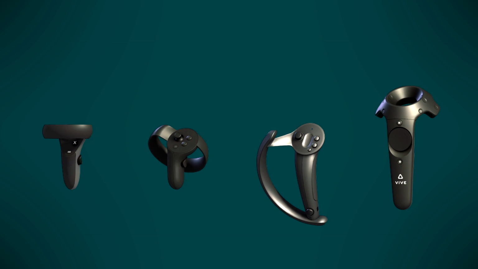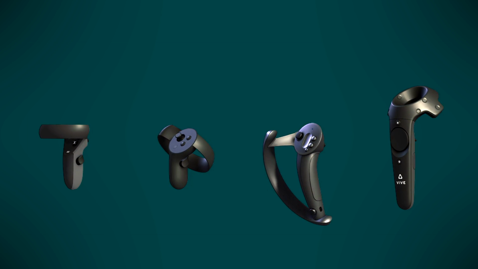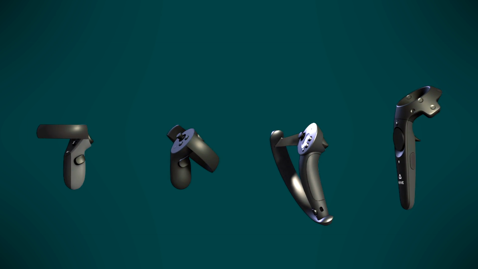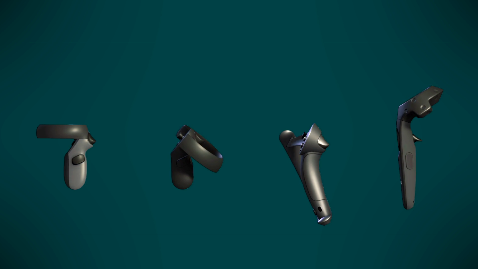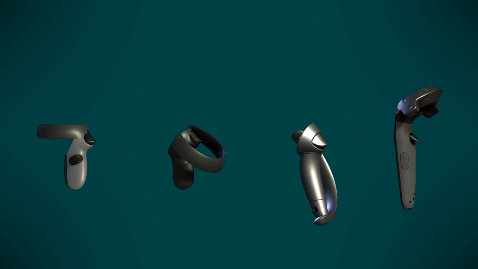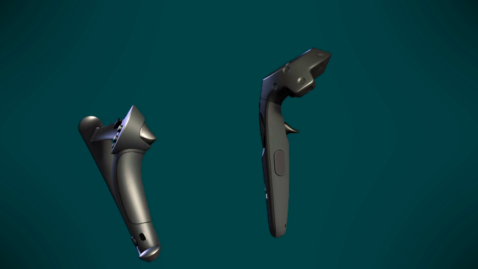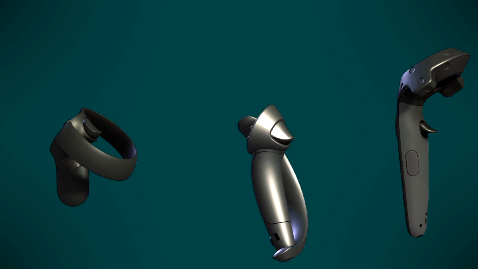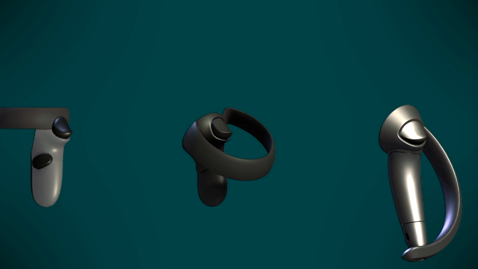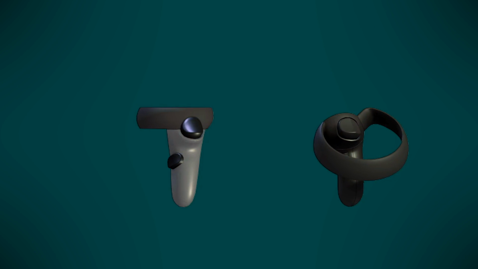So as you know from the previous episode, our VR setup works for all kinds of VR headsets. But when we look at their controllers, they are all different. So how can we make an input system that will work for all of them? And the answer is this. This is how Unity merged all VR controllers in one place. As you can see, it associates a unique button for each. And that's legitimate because even if the controllers are different, they all share similar elements like a trigger button, a grip button or touchpad. But now let's see how we can use it in our own VR game.